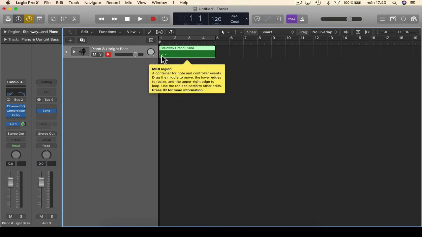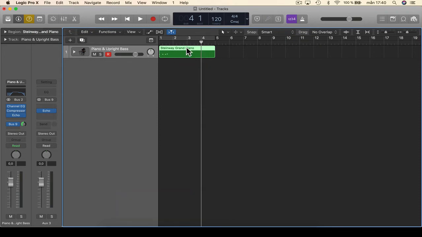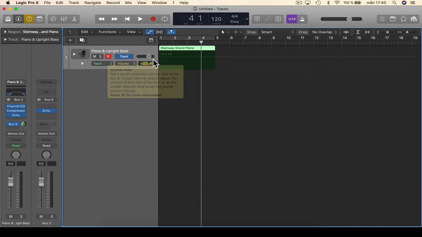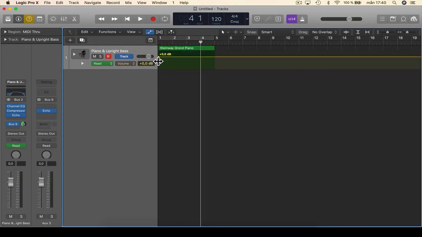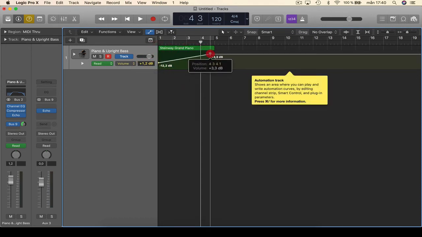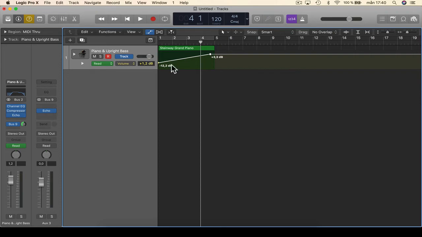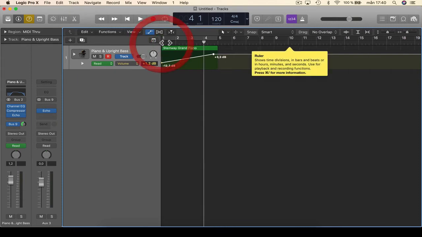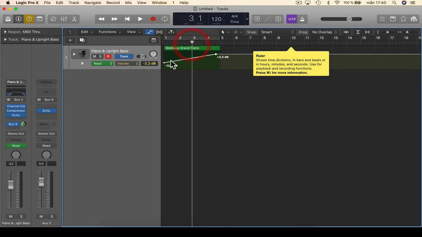I want this to be, let's say, lower in volume here and here I want this track to have a very high volume, so I automate it by pressing A. I can draw in automation like that, like that. We have a whole automation section for this, so I will show you exactly how to automate, but just to show you what this does. So now it's in read mode. It will read whatever is written in here.